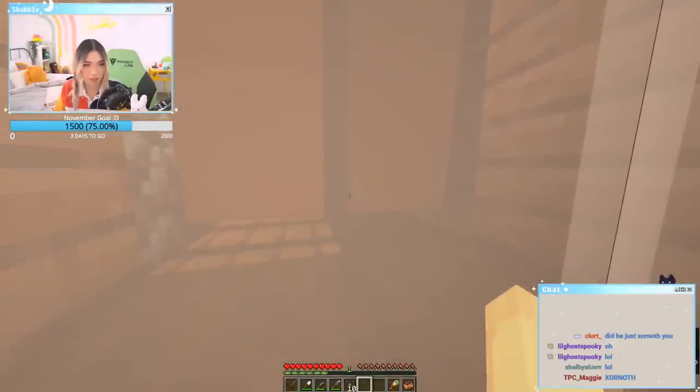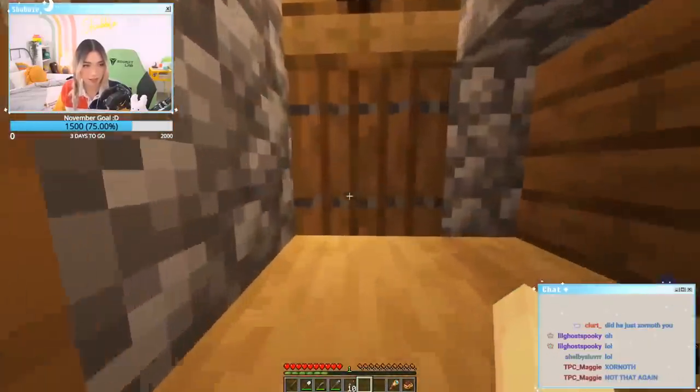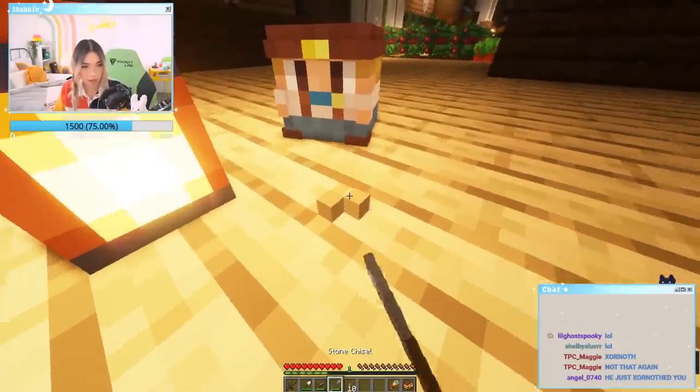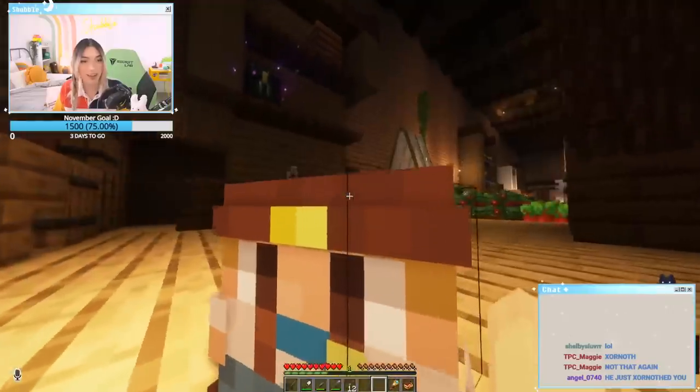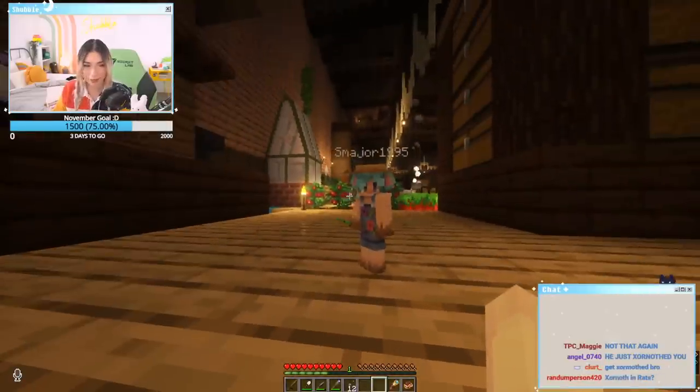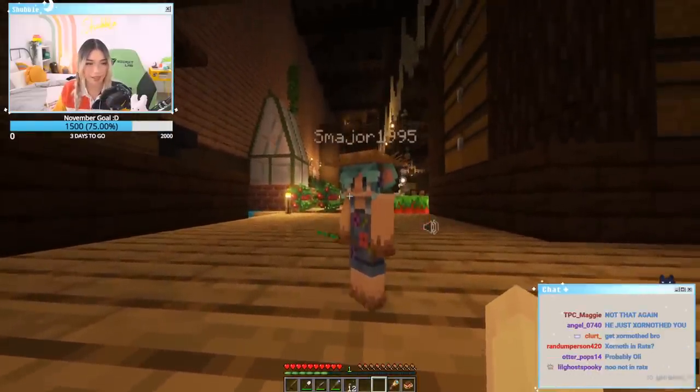Scott? Who's pooping here? I mean, who do you think? Hello. Hi. How are you? Good. How are you? Good. I'm making all my foods.